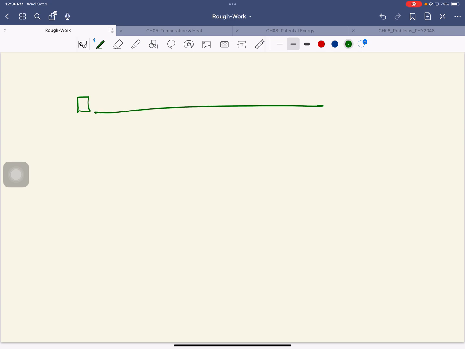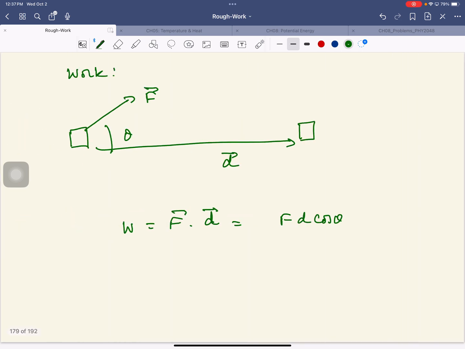So here was the displacement, and as the object moved, the force was varying. So how did we calculate the work done in that case? Well, if you go back to this expression, the way the work was calculated is F cosine theta is the component of the force along the displacement. So you can think of that as the x component if that's the x direction. So it was the x component of the force times the displacement in the x direction.